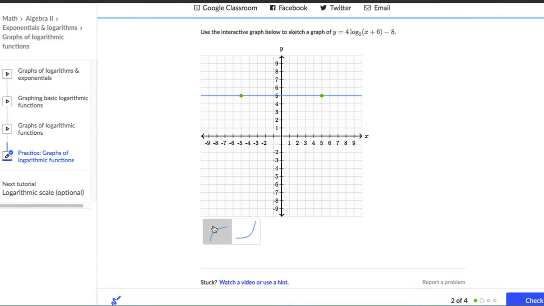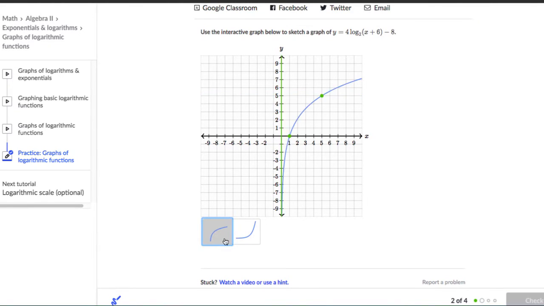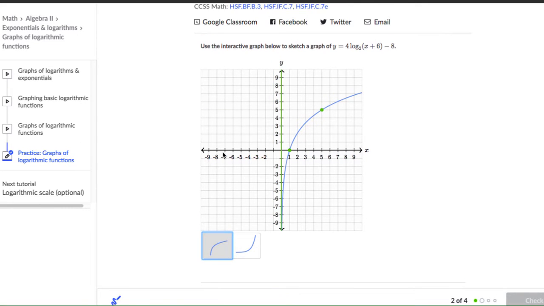Anyway, let's go on to one where I have to actually graph. Is it a log or an exponential? A log. I'm going to choose the log option. It's log base 2. Give me 2 points on log base 2. So 1, 0 and 2, 1. Okay, so far so good. That is the parent function.